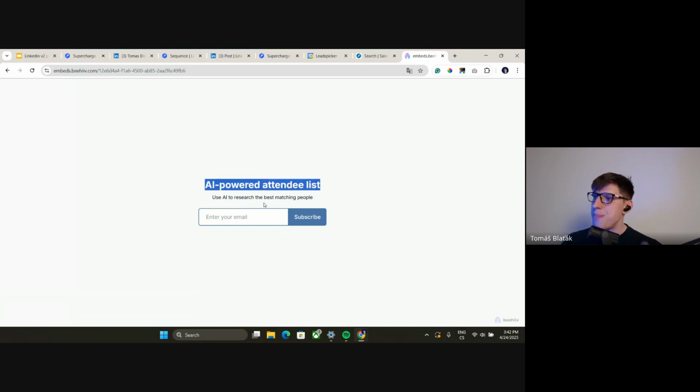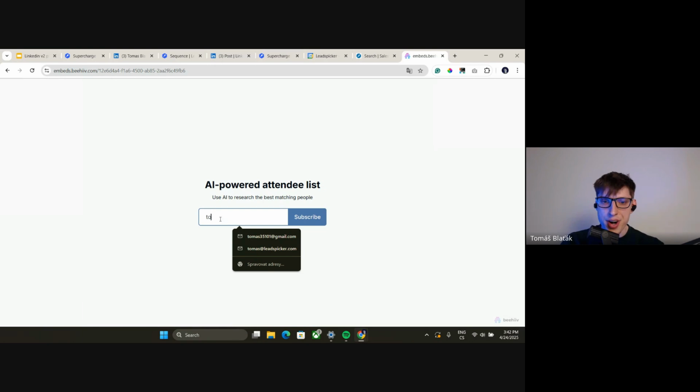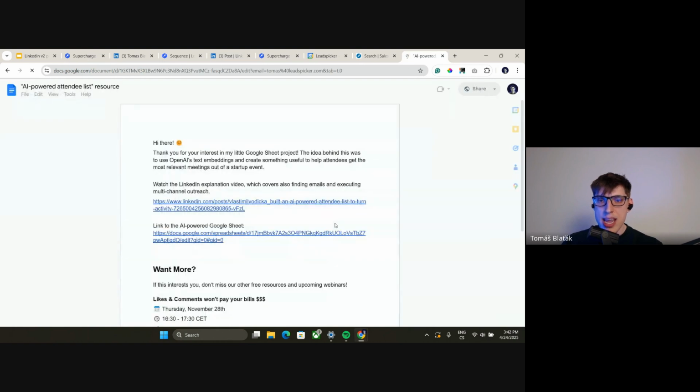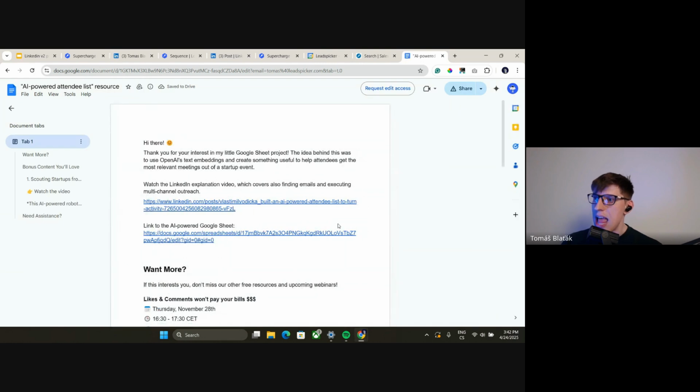If a person would like to access the resource, they need to enter their email address. When they put in the email address, they are automatically redirected to the resource. The benefit is that you also capture another potential communication channel for the future when you would like to reactivate them. After that, we can send some type of newsletter if they don't convert, or something on LinkedIn. So this is an additional tip.